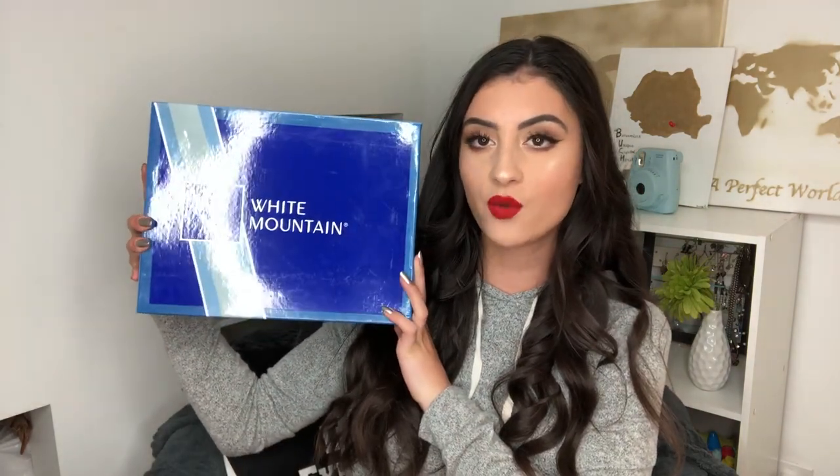The first pair of shoes I got are these ones right here, and these are by the brand White Mountain. I ordered these online on their website because they didn't have them in store anymore, but they came reasonably fast. This is the White Mountain Expert Sandal. The original price is $59.99 Canadian, but they were on sale for $47.98, and their comp value is $90 — so I'd say that's a pretty awesome deal.